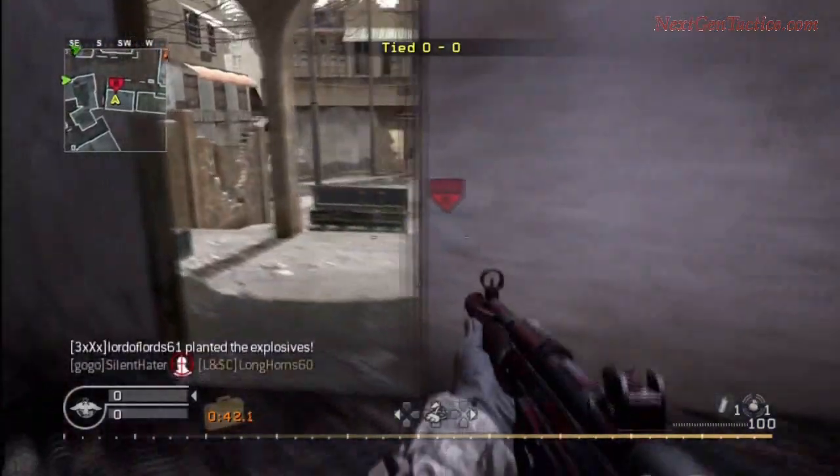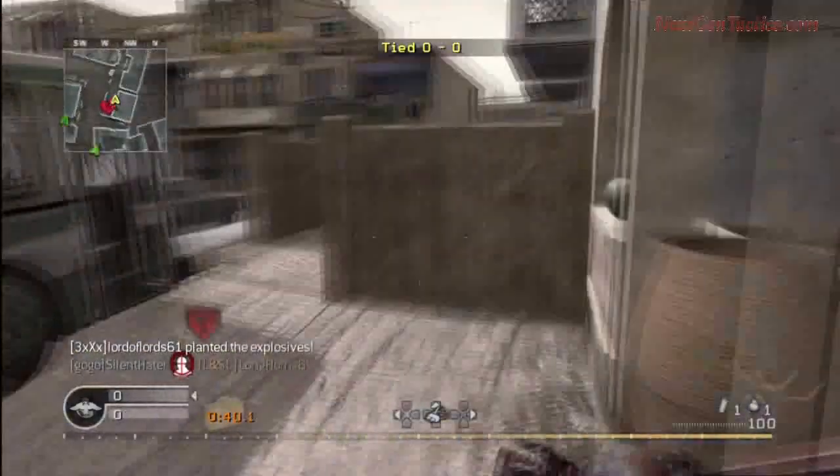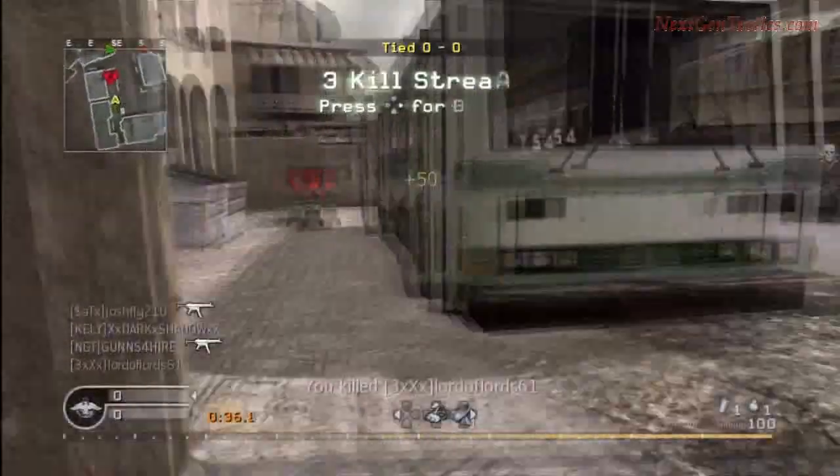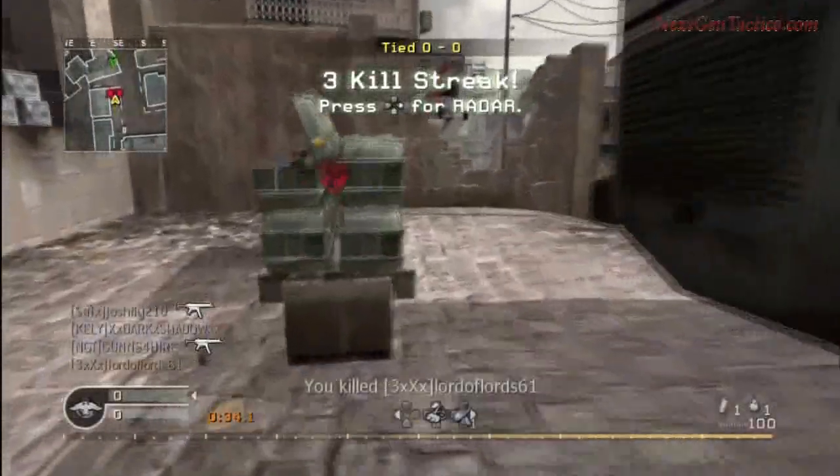There we go. So he plants. You got to move fast. Don't waste time when you see that. If you're close by, and that's why it's good to hang out. Because if I wasn't anywhere near there, I wouldn't have gotten that guy.